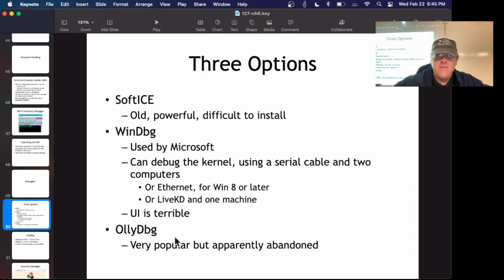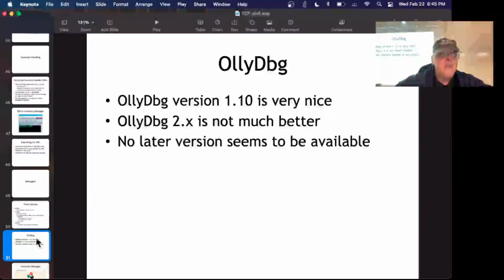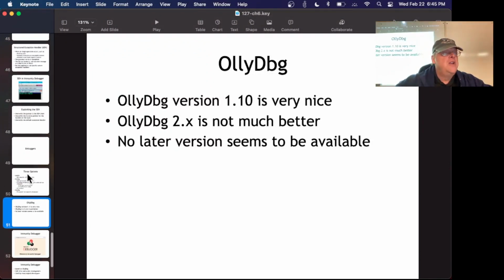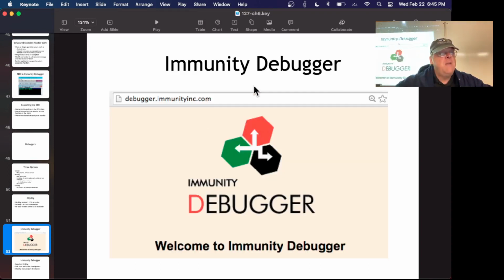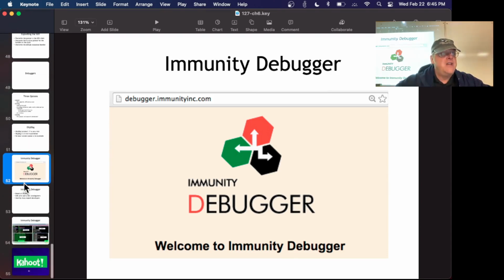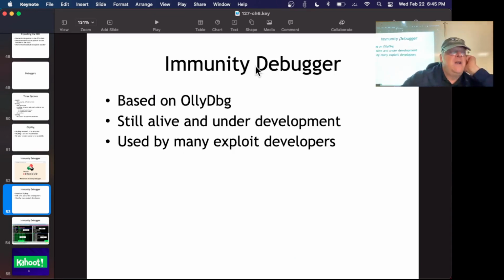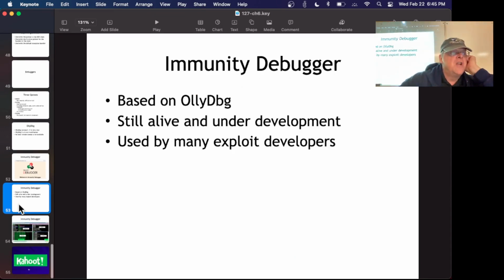This is a very famous, very popular debugger. People use it to cheat on Windows games and such. But the problem is it only did 32-bit code, and it hasn't been updated in many years. There was an attempt to move to OllyDbg 2, but that didn't help it very much. And OllyDbg sold their source code to Immunity, which made a living debugger based on the source code. So the modern best debugger is probably Immunity. And that's what we're going to use in the project tonight. So Immunity is a very good one to use on Windows.